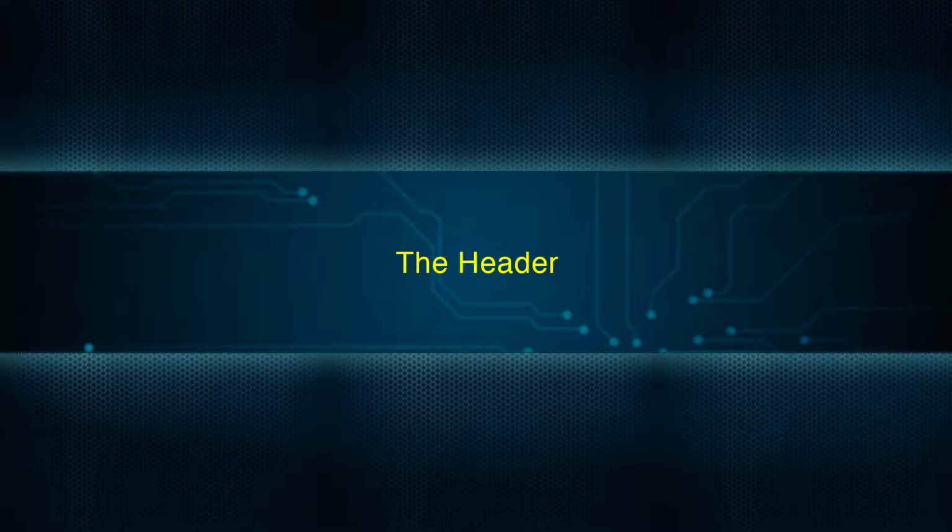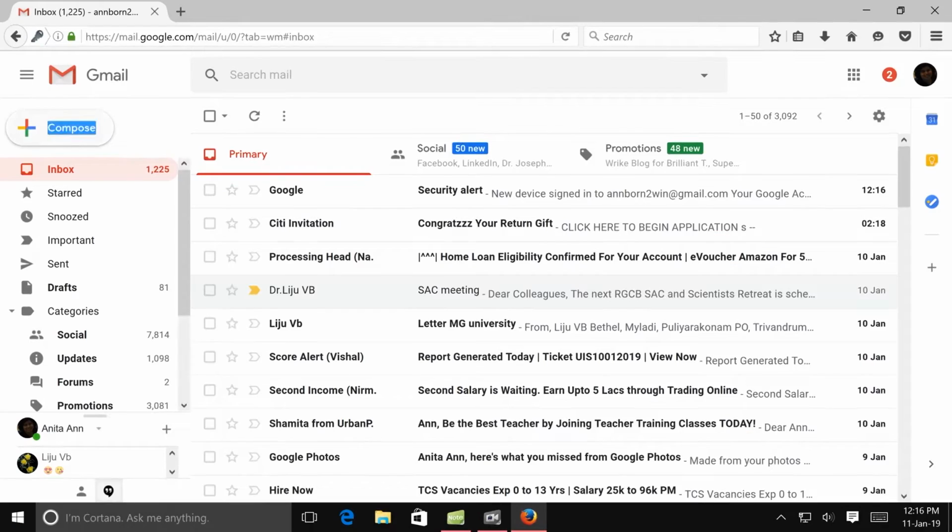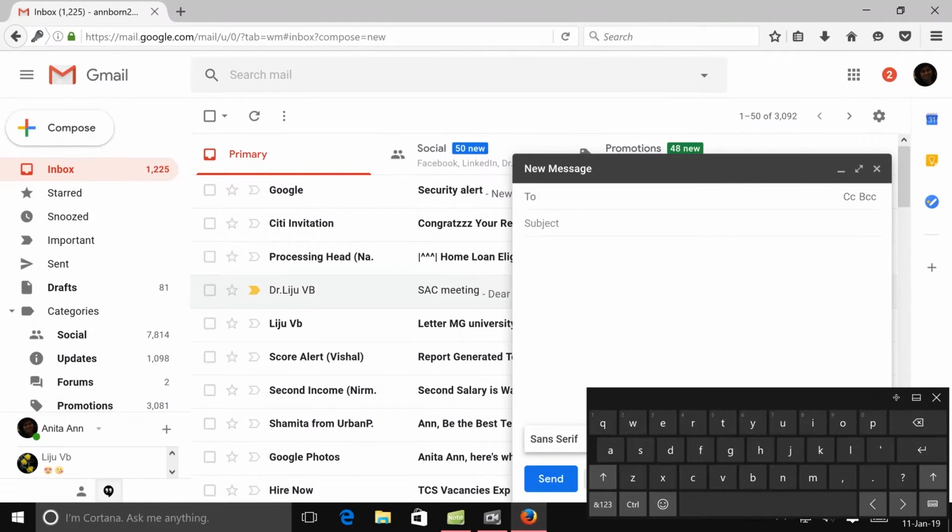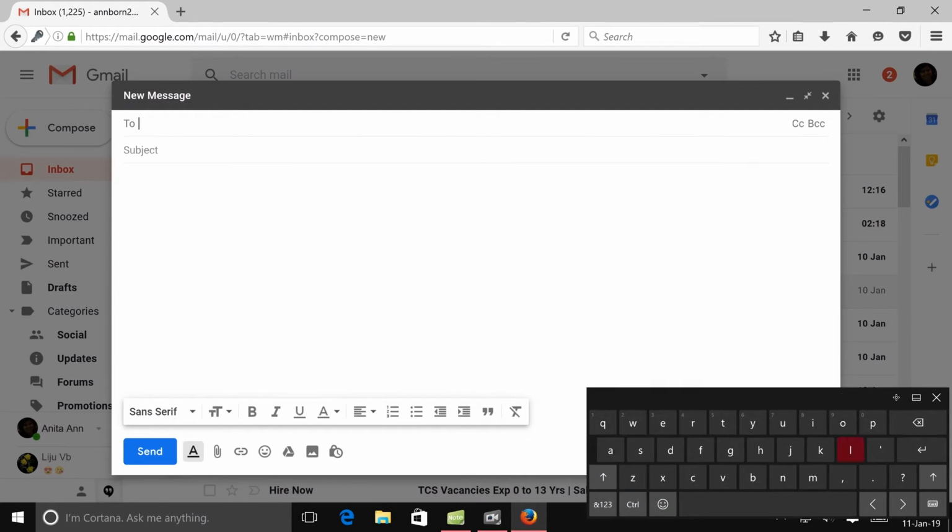The header. The email header gives us common details about the message, such as the unique identity of the message. The details of the users of the from and to ends are also stored here. The email header consists of the following parts.